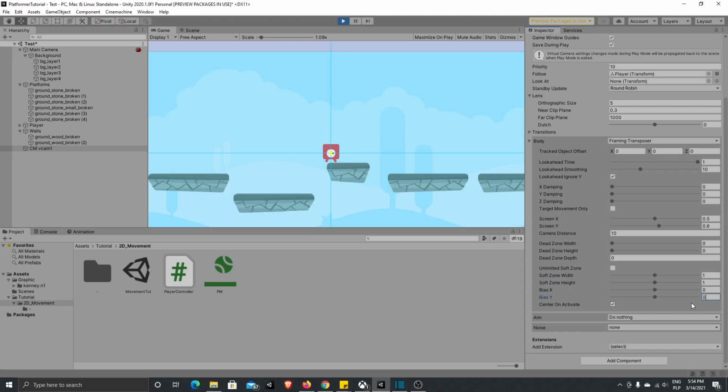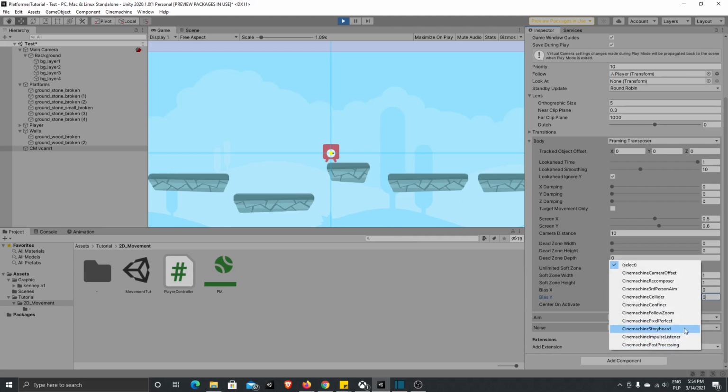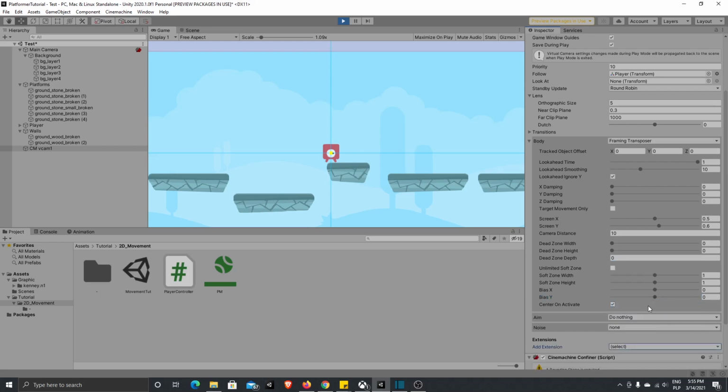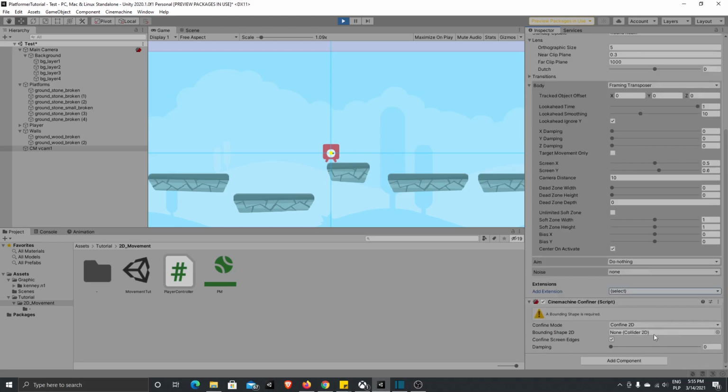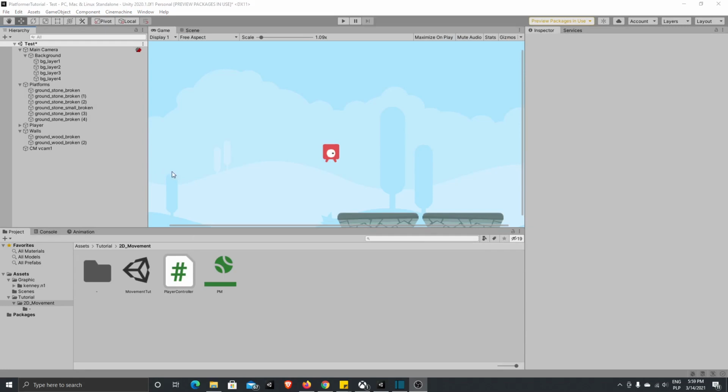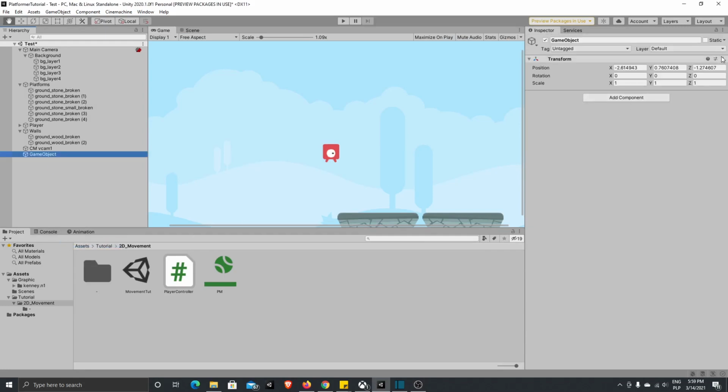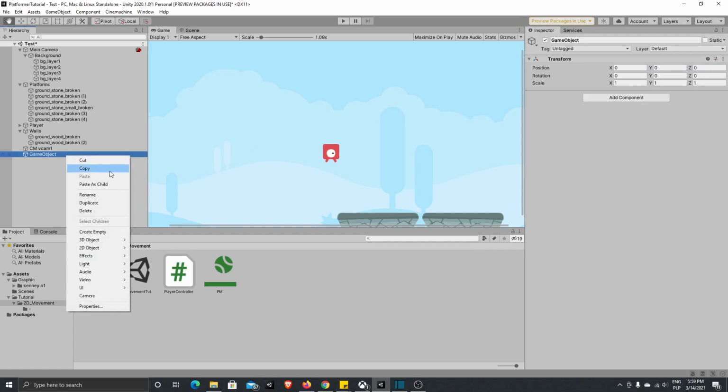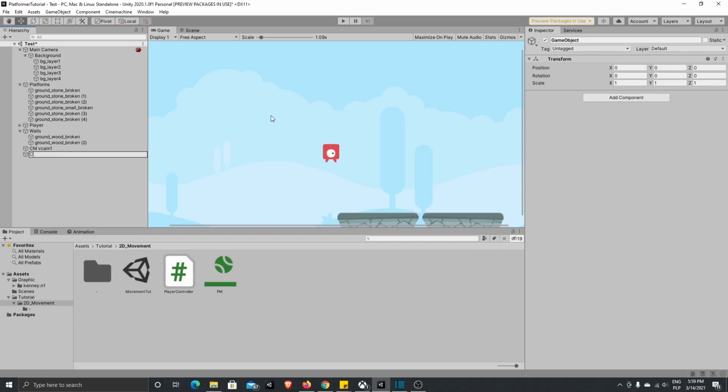What is very useful for our camera workflow, and what I like to do, is to add the extension, which is Cinemachine Confiner. Here you need to define a new collider. I will show you what it is needed for. So let's exit play mode for now and create a new empty game object. Let's reset its position and rename it to camera collider, or maybe camera box, and this one we'll use to clamp our camera so it does not move outside of our borders.